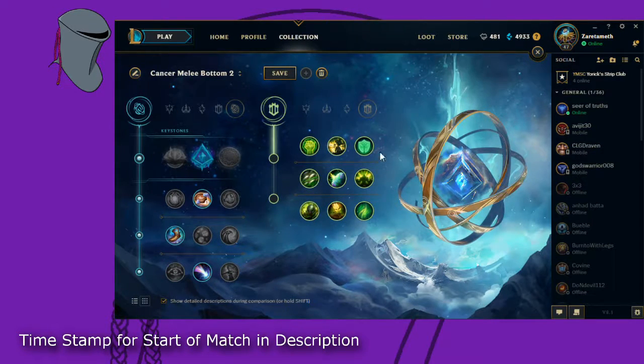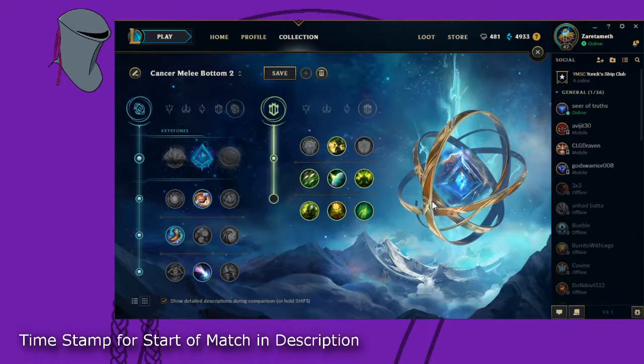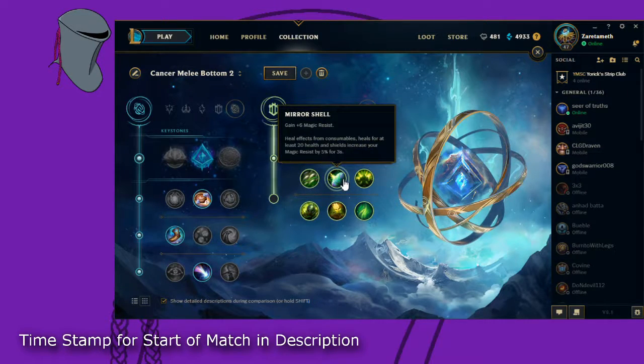Or even alternatively in Resolve, instead of Overgrowth, you could take Demolish. That'd also be good. Really, just about anything in Overgrowth is good, except for Iron Skin and Mirror Shell. Just don't get them. Just don't do it.